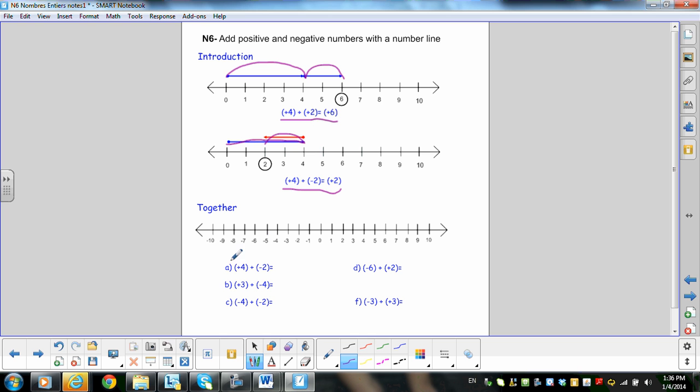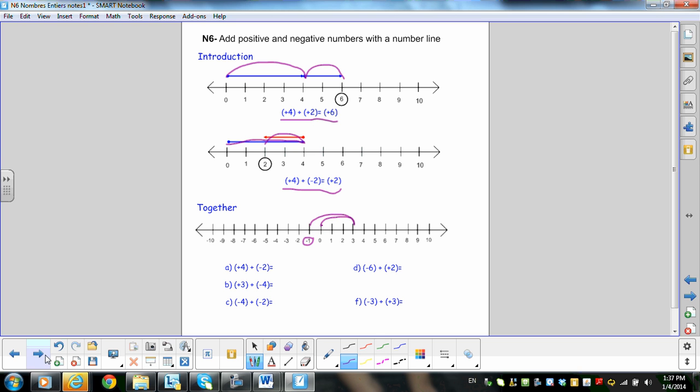Okay, so all together, I'm going to let you take a moment and try these ones, A, B, C, D, E, and F. So what I want you to do is just pause the video and take this number line. I'm going to do A by myself here, and then I can let you go on with the rest. So A is the same one as above, so let's do B. I am going to add 3, and then I'm going to add on 4 negatives. So I have to jump back 4 spots, and my answer is -1.